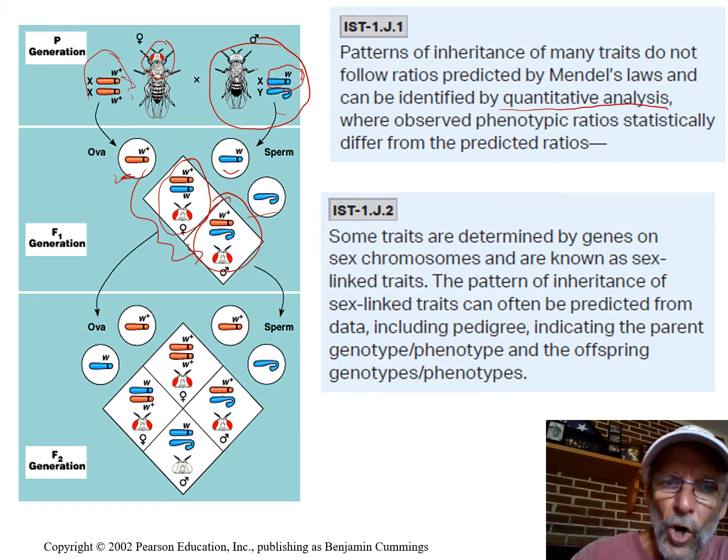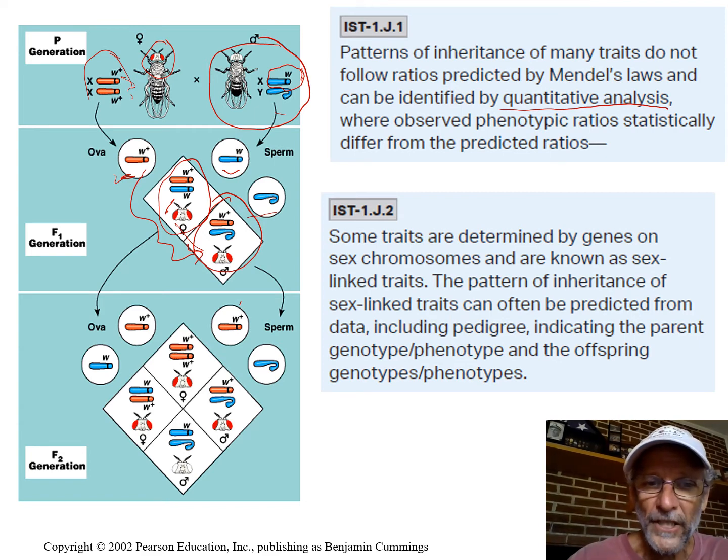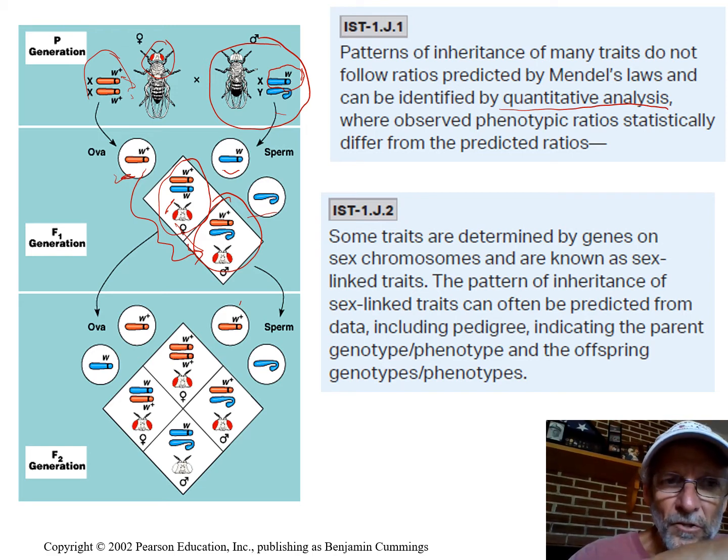So now if we cross these two, we've got a mom that can make two different kinds of gametes, and a dad that can also make two different kinds of gametes, but only half of them have an eye color gene. So in our normal kind of Mendelian cross, where our parental generation, I'm going to use A's here, was one parent homozygous dominant and the other homozygous recessive, all the kids were heterozygous.